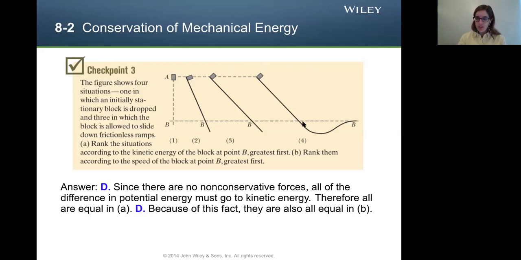Now, a few differences, right? For this fourth one, it does reach a higher speed when it goes below point B, but then it slows back down to the same speed as the rest when it comes back to B. Other considerations, these 4 options do not have the same time to reach point B, right? Point A is the most direct route versus the others have a lower acceleration, and so it'll take them more time to catch up to that same speed. But in the end, they will all reach the same speed. And we can prove that because of this conservation of mechanical energy idea.